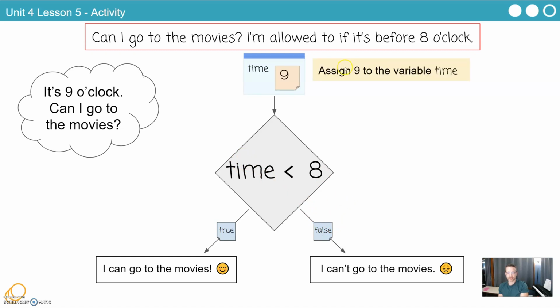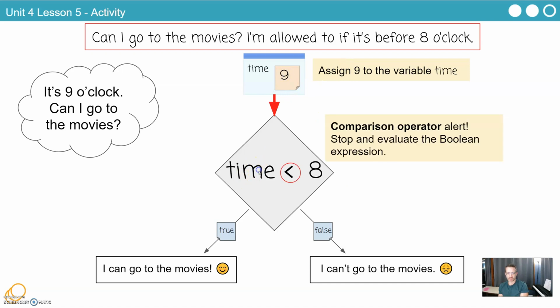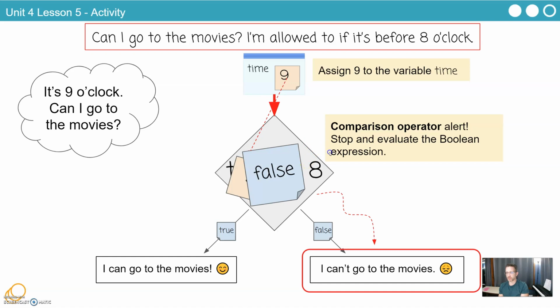So let's say it's 9 o'clock. 9 comes down. Stop and evaluate the Boolean expression. All right, so 8 is not greater than 9. So that's false, and boom, can't go to the movies.